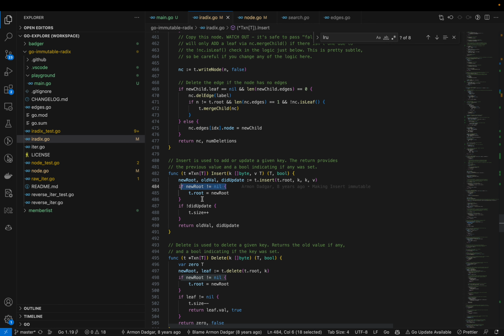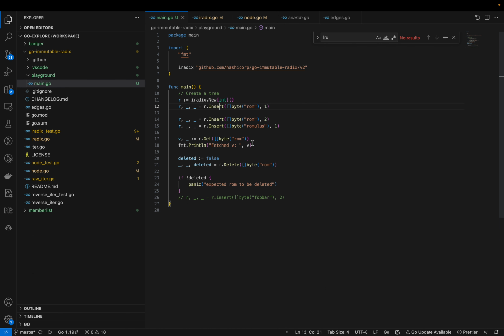If it's not nil, then we set our t.root to new root, and now the transaction is pointing to a new tree. And if we did not update, then t.size plus plus, this is kind of obvious. If we did not update, then we definitely inserted something, so we increment the size and we return old value and did update.